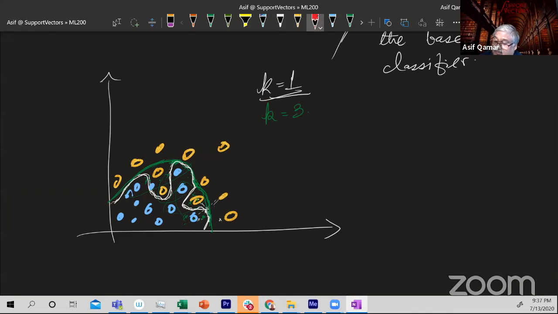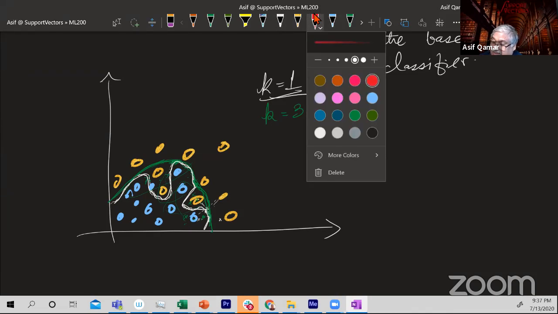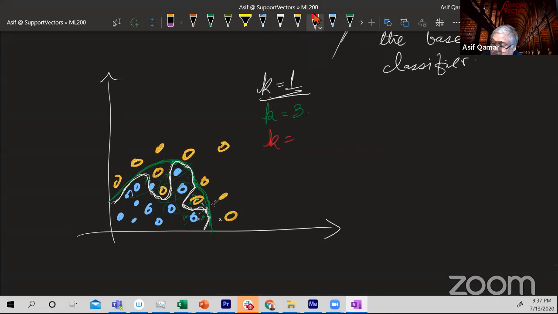Let's take another color. I'm just taking illustrative examples here. Let's take k equal to 6. Then what happens? The problem begins to simplify quite a lot, actually. I would like to believe that if you are here, most of your neighbors, let's look at the 6 nearest neighbors: 1, 2, 3, 4. These 2 would be the nearest neighbor. 5 is, and whether this is the next neighbor or this is the next neighbor depends upon where you are.